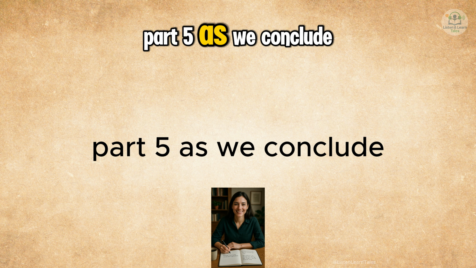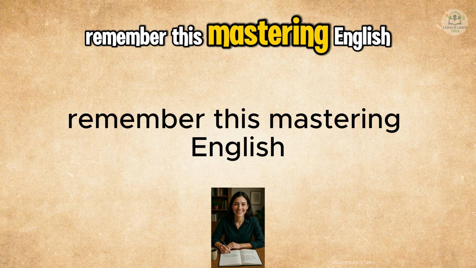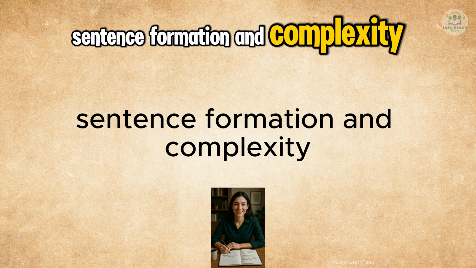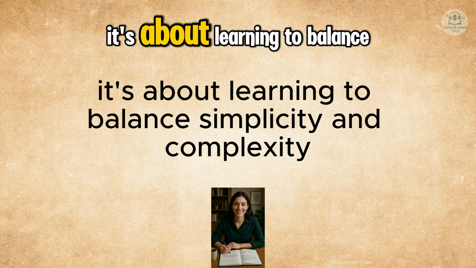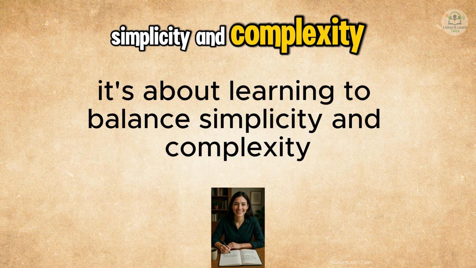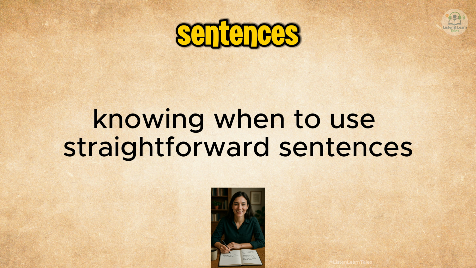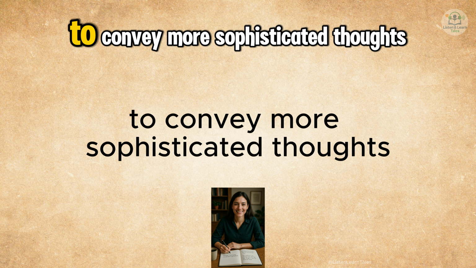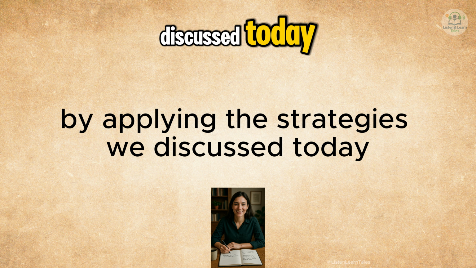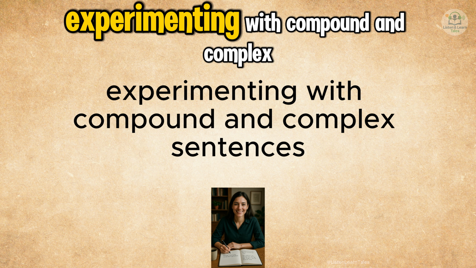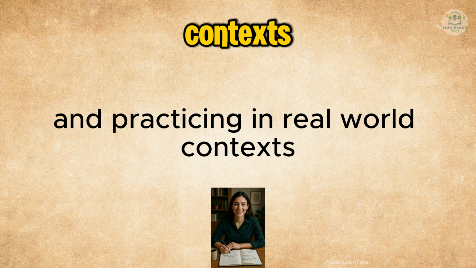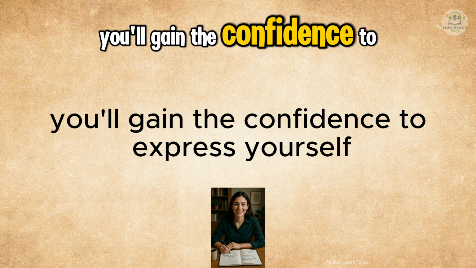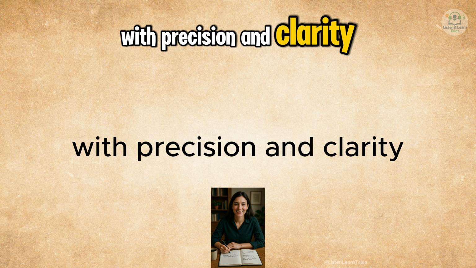Part 5. As we conclude, remember this: mastering English sentence formation and complexity isn't about overwhelming yourself with long or difficult sentences. It's about learning to balance simplicity and complexity, knowing when to use straightforward sentences and when to elevate your language to convey more sophisticated thoughts. By applying the strategies we discussed today, mastering the basic structure, experimenting with compound and complex sentences, and practicing in real-world contexts, you'll gain the confidence to express yourself with precision and clarity.